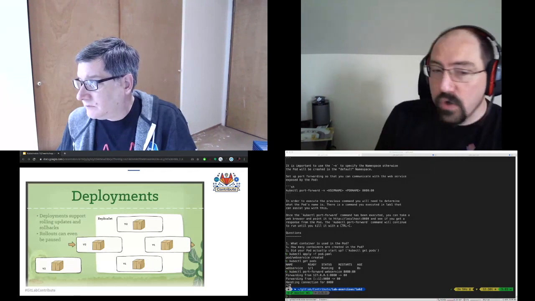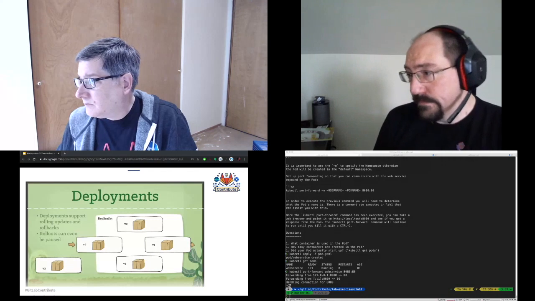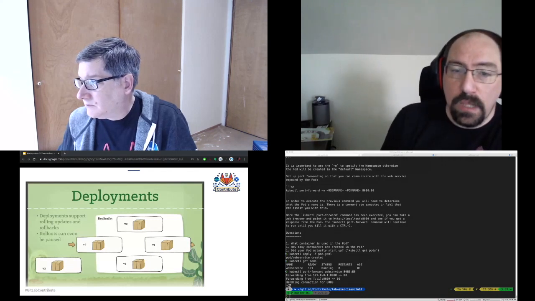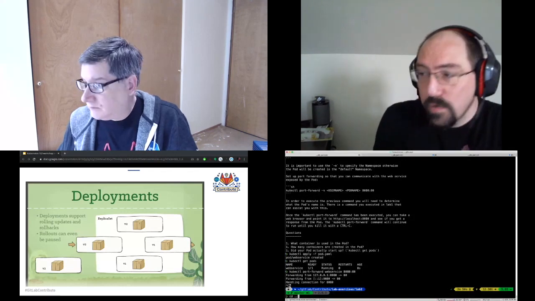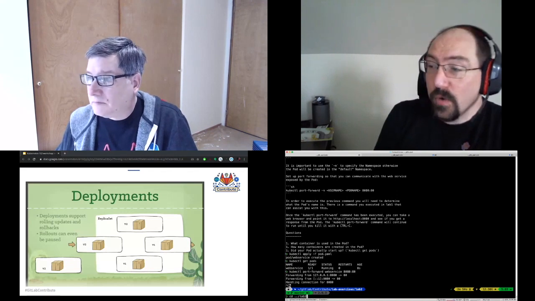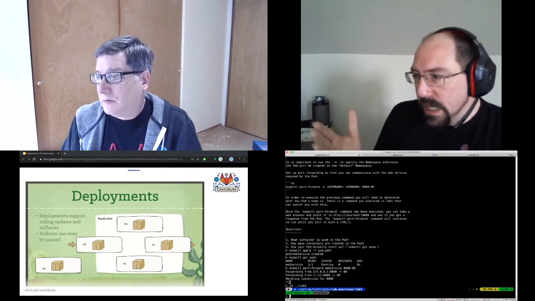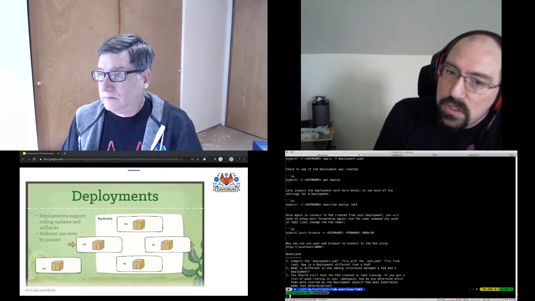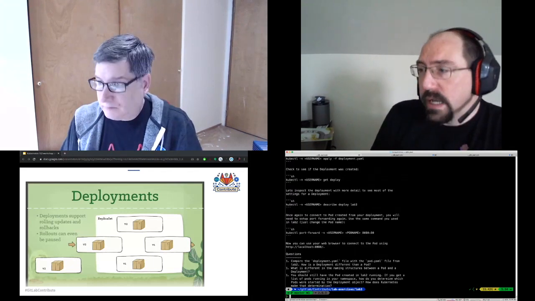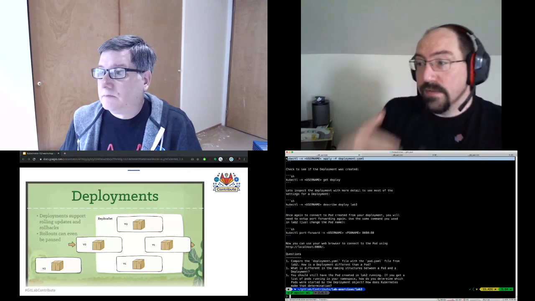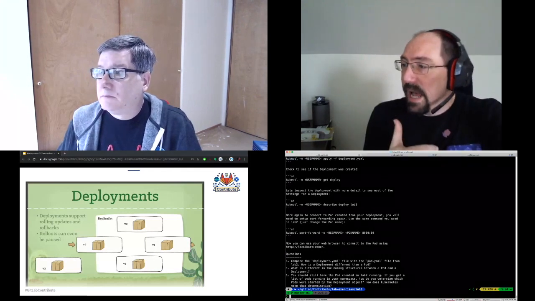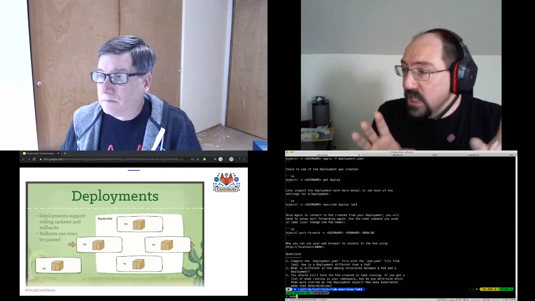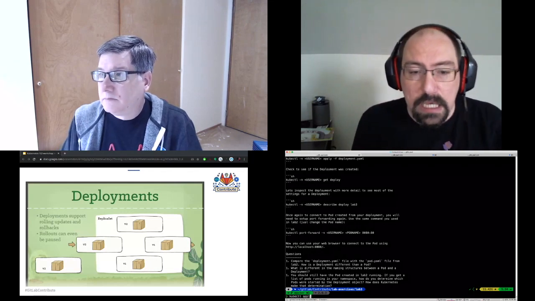So we can do kubectl get deploy. Then you'll be able to do kubectl describe deploy. Now we're using deploy here versus deployment. We're just saving some characters. kubectl describe deploy lab 3. And this will give you a description of what's actually happening to that pod, what its states are, and what it's trying to do with pods.